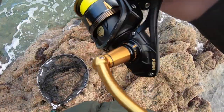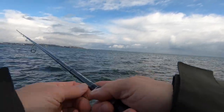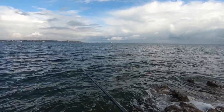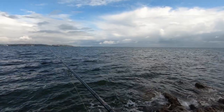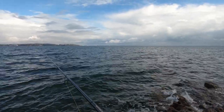Mackerel bashers over there. Let's see what happens, let's get into it. If we don't get any luck here we'll go find some deeper water. We'll have a few casts on this model. The wind seems to be freshening all the time though, so I may be forced to move.